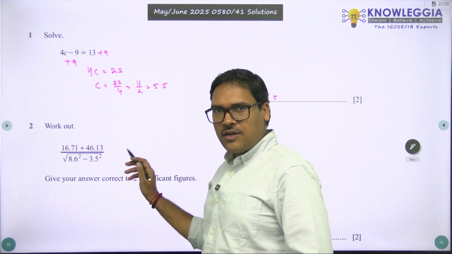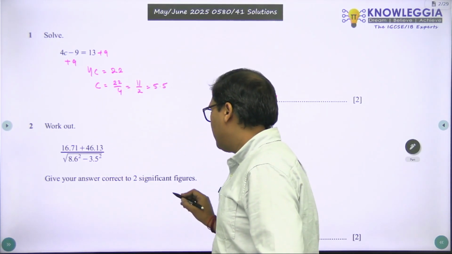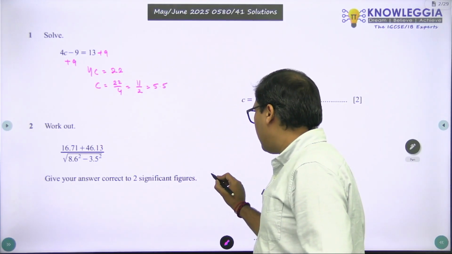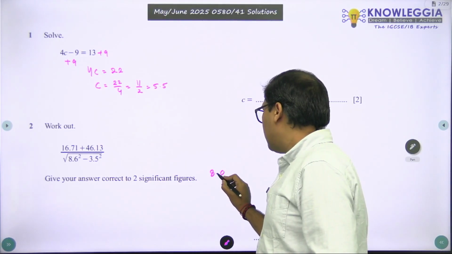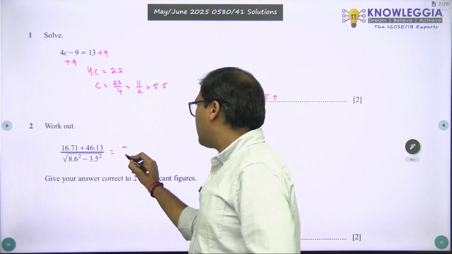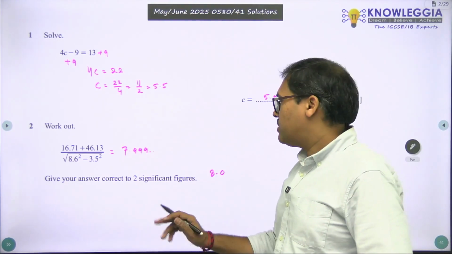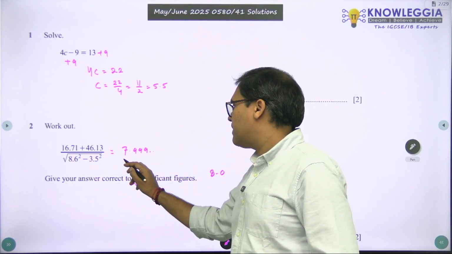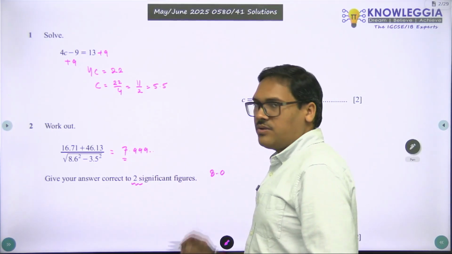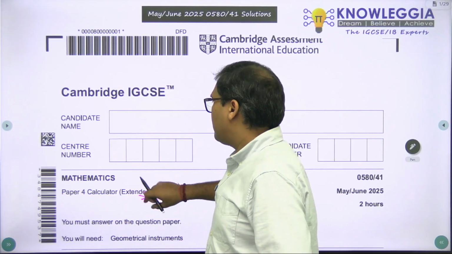This is just a question on calculator. You have to just substitute the values in the calculator, and you will find the answer. You have to write the answer in two significant figures. So you will find this is 8.0. That is how you write. Basically, you will find this is 7.99 and so on if you calculate on the calculator, but you have to write the answer in two significant figures. So two significant figures, you can say this is 8 because this is more than 5. This is 8.0. That is the answer for this question. Okay, that you can easily check. So next question you can see.